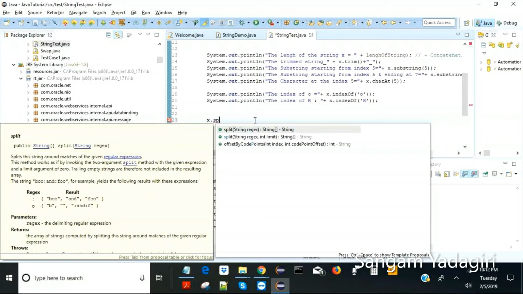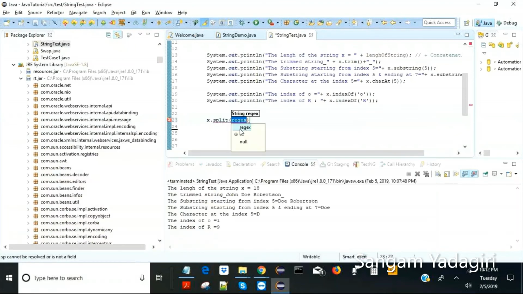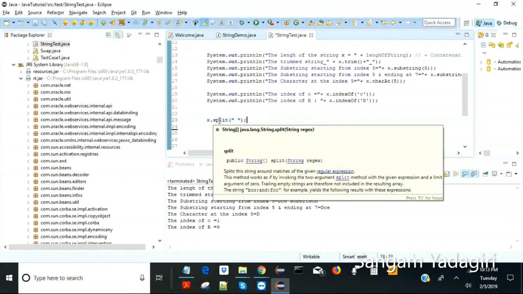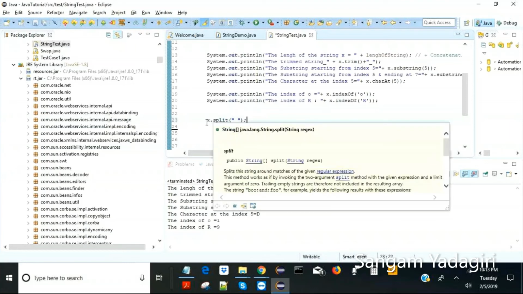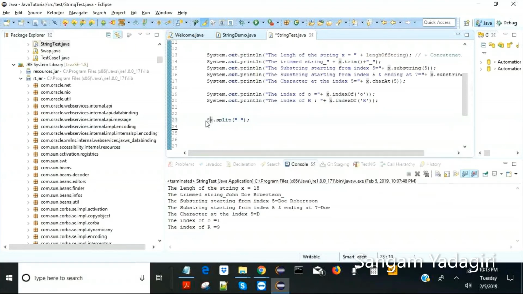So let's try and use this split. I want to split at this position. Now this is going to return me a string array, correct? So obviously I have to create a string array.